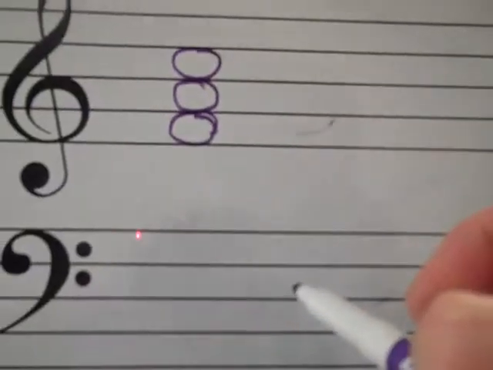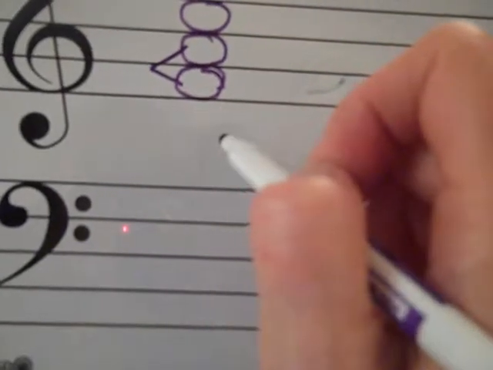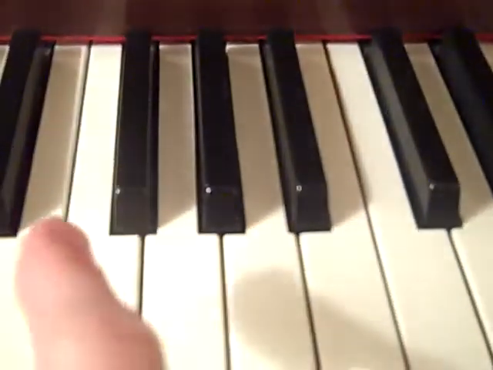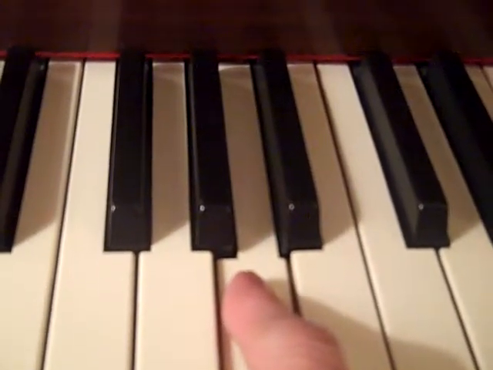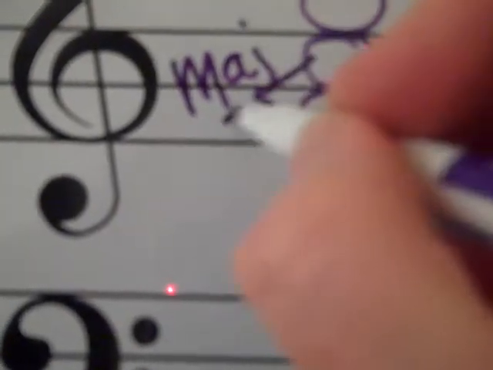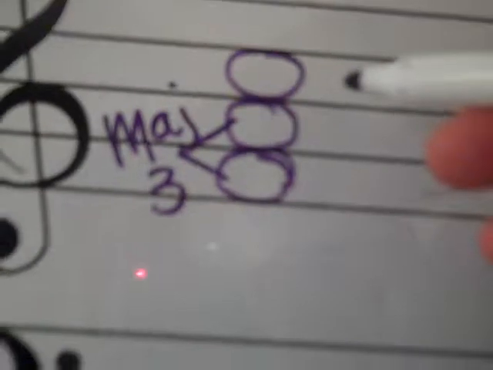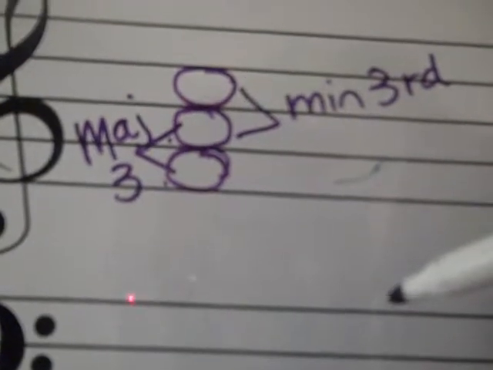Now, how do I know that that chord is F major? Well, I can look here and I can see that this is a major third. F to G is a whole step, and G to A is another whole step. When you have a major chord, then this third right here is a major third, which makes the upper interval a minor third. That just means that here you're only going up a step and a half, here you're going up 2 whole steps. If I wanted to write a minor chord, let's use our F again.